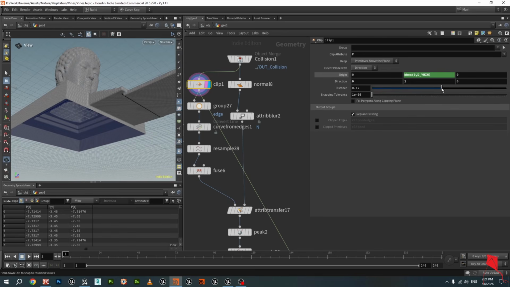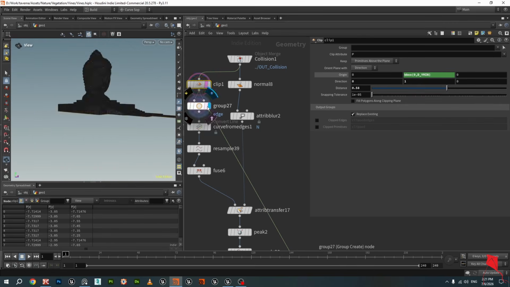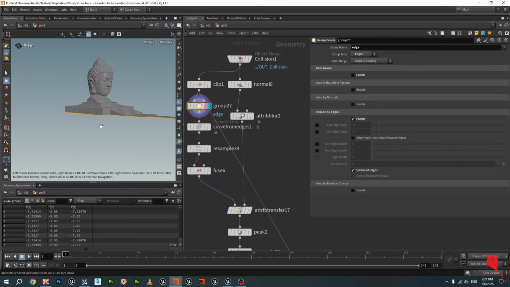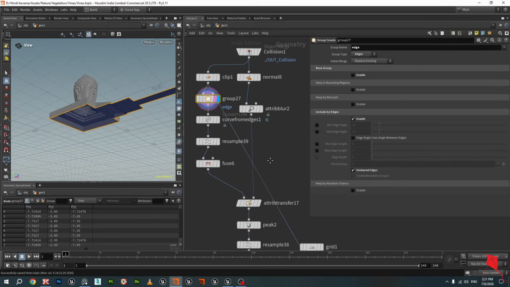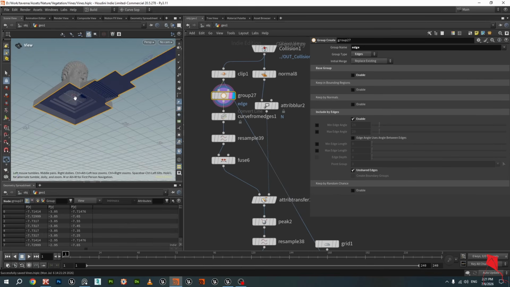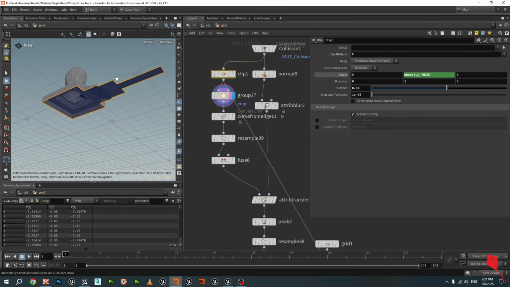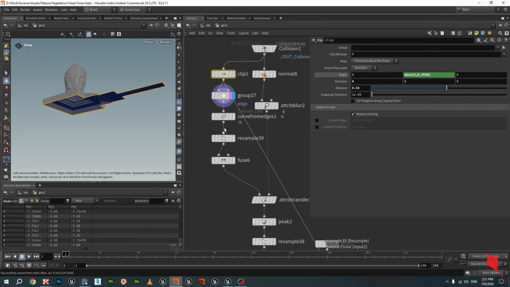So I'm going up very, very slowly to find the position where it will just about cut the bottom. Here I use the group node, where I select edges, include by edges, and unshare it, so I only select the open area. That's why I needed to clip it, so I will have the bottom of my collision clipped.